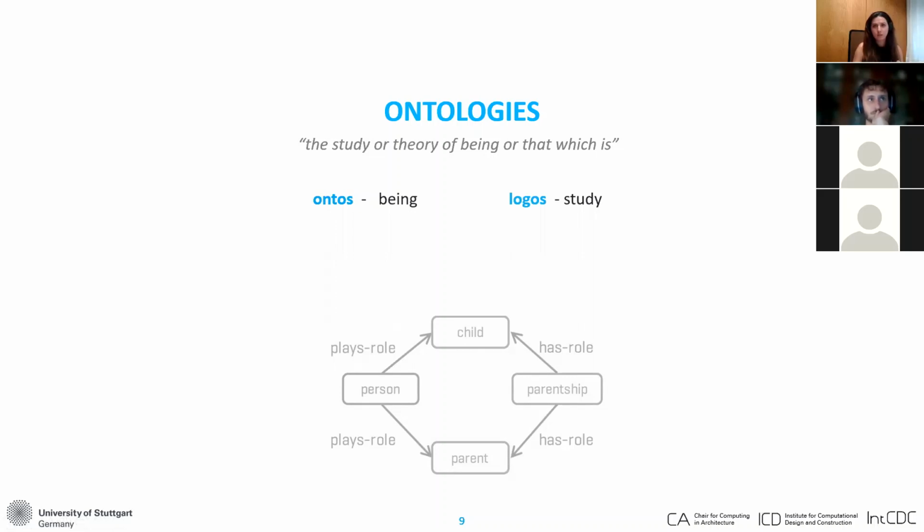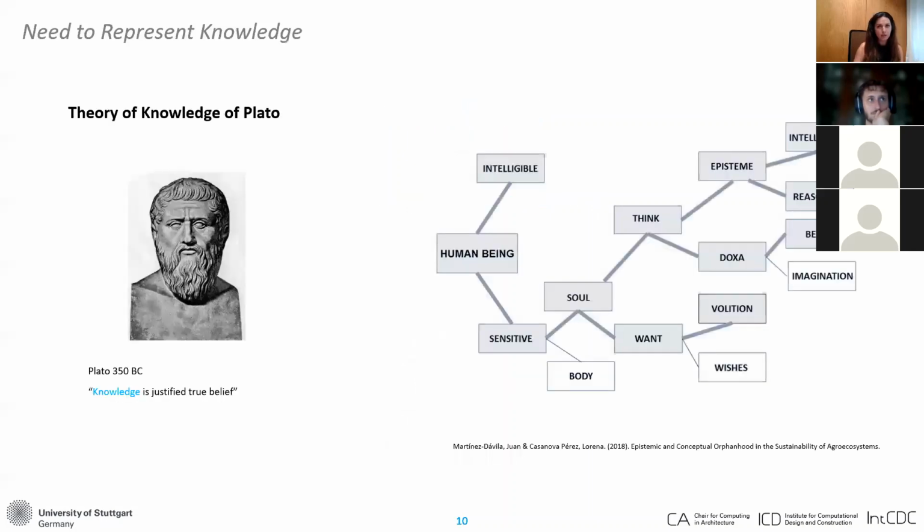Okay, I'm muted. And the study that is studying these relations is called an ontology. Here below, you can see an example of a child and a parent and their roles model. This is an example of ontology. We have two parts. We have a parent, a child, and then we have some nodes that show, for example, this small existence, this small study of being.